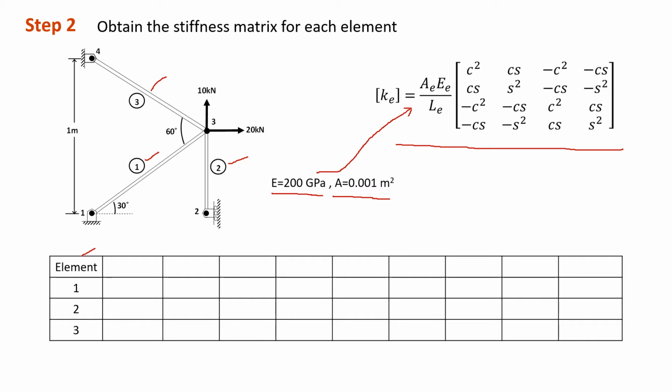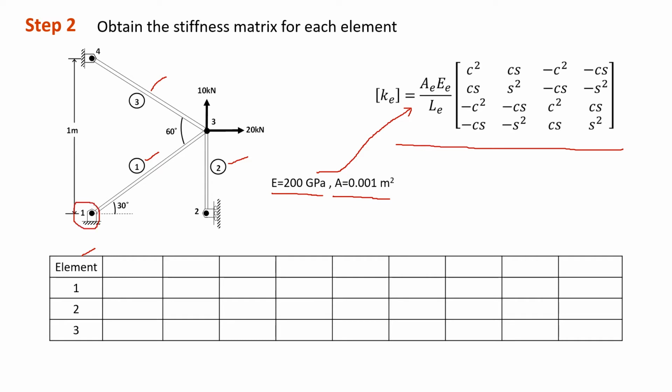Let's say in the exam, this element has not been provided, meaning that you have to choose by yourself. You can choose any members to be your first, second, and third element. It doesn't matter. However, I really encourage you, when you want to number your elements, always follow the sequence of number or sequence of ABC, so that you won't get confused when you want to assemble the global stiffness matrix. For example, in this case, we start our first element that has the first node here.